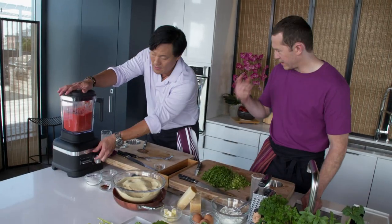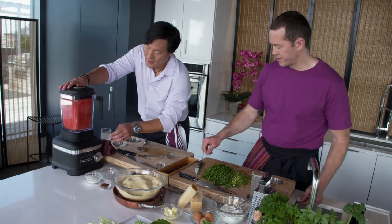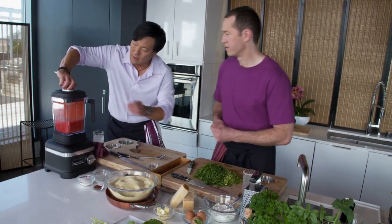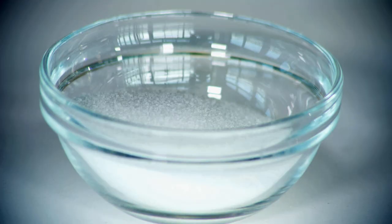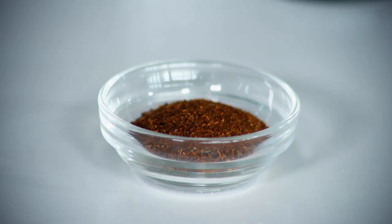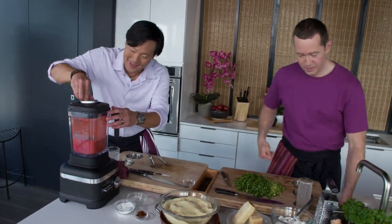High speed? Yeah, blast it. Good? Yeah, that's good. Then we can taste. Want to give it a taste? Yeah, we'll taste it up, see what it needs. A little sugar, and I think that's what it needs. And a little chili. Because, you know, chili seems to be the theme today. That's right. Start with the chili cocktail.